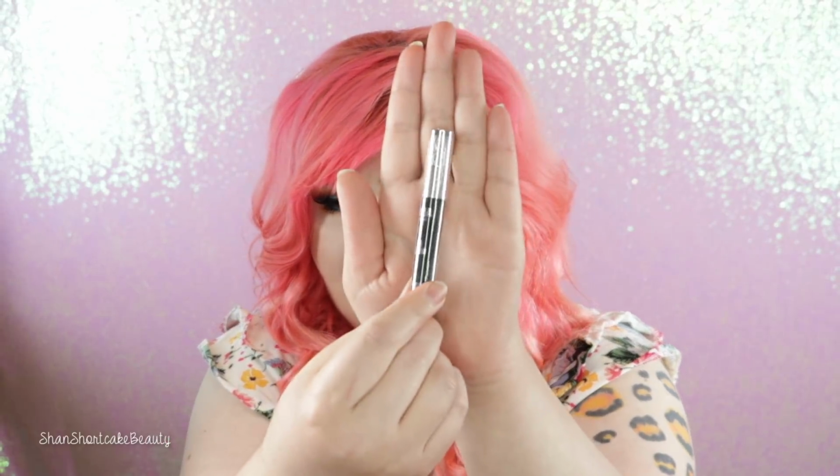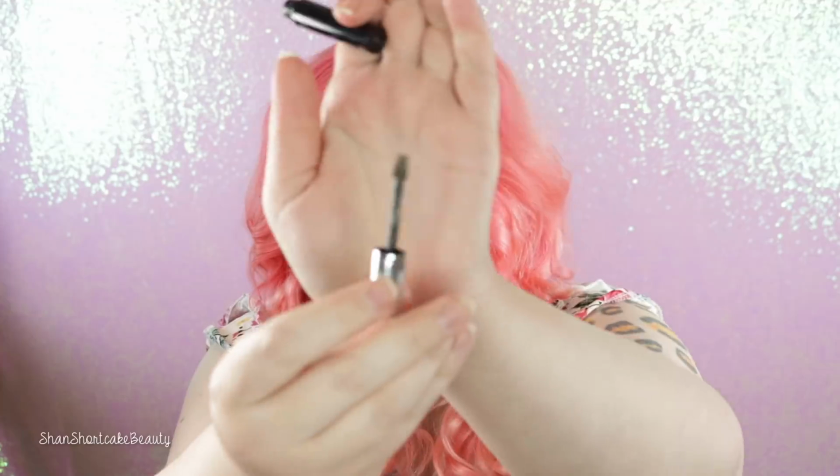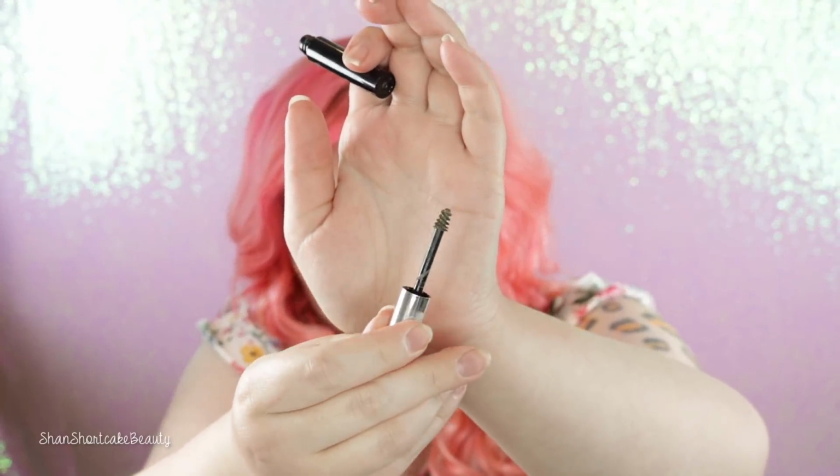my color. Ooh, I got a little brow gel. It's like a fiber brow gel. Ooh, it's got a color. Did I order in a color? I must have. If I did, I'm sure I ordered whatever the taupey shade was. So it looks like, I think I'm gonna like it. It's got a nice tint to it.